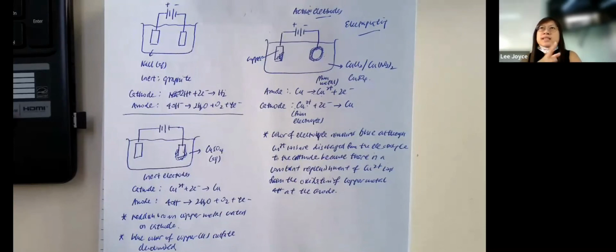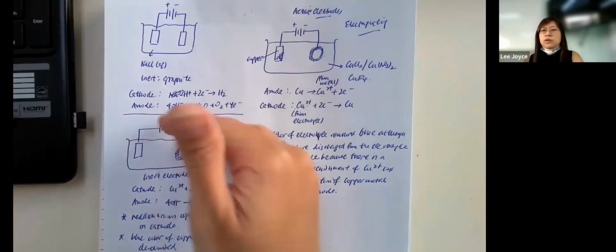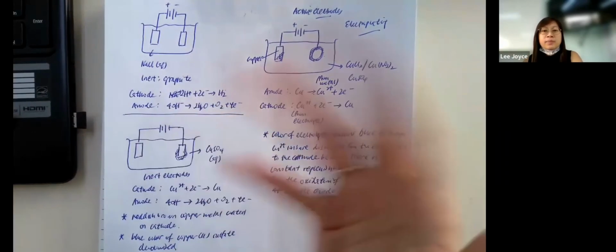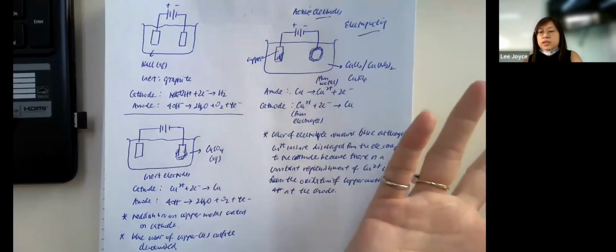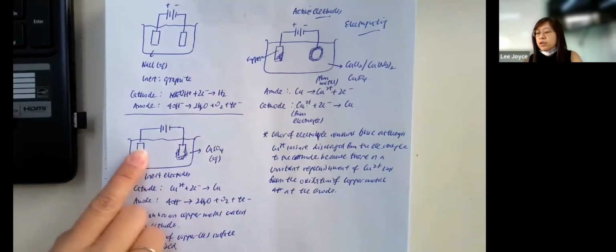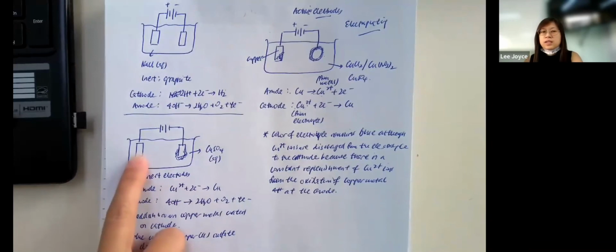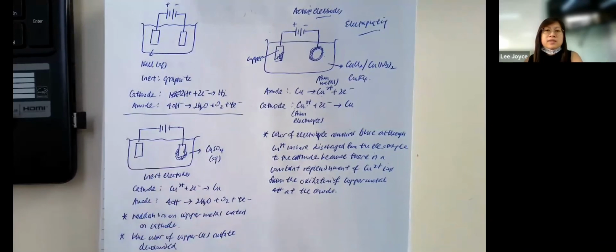So there's actually exam questions where they say, what are the other side products that will be produced in the use of the inert electrodes? So other side products are carbon dioxide. Because if you use the graphite anode, this oxygen here will react with this carbon to form carbon dioxide or even carbon monoxide. If it's chlorine, then it will form the platinum chloride if you are using the platinum electrodes, depending on what materials of the electrodes are used.